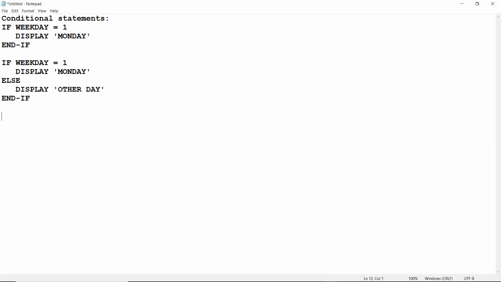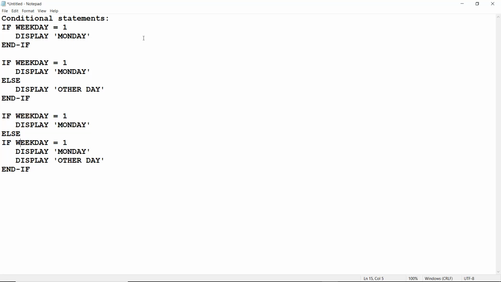And we can have nested if conditions. If we have multiple if conditions, we can use if, else if, like that. That I have already shown. So under if, again we can have if else if, like this. Tuesday, like this.